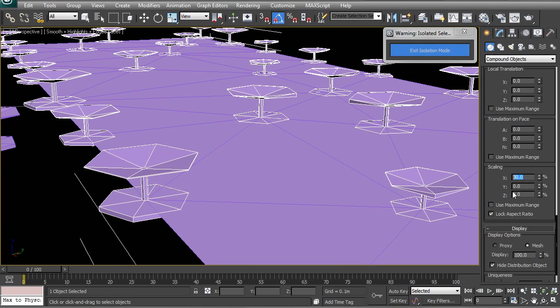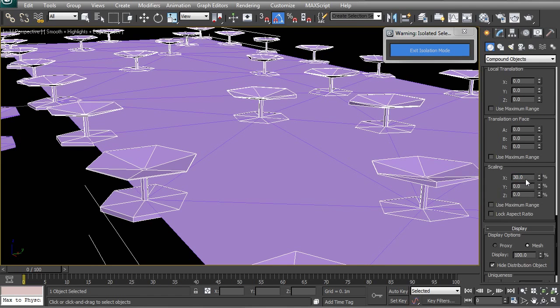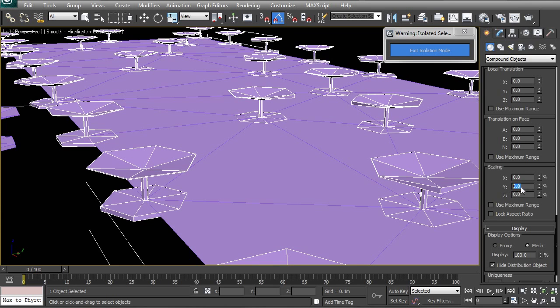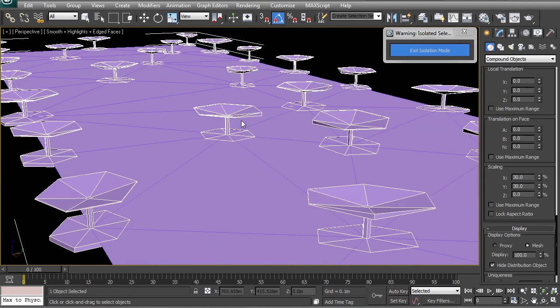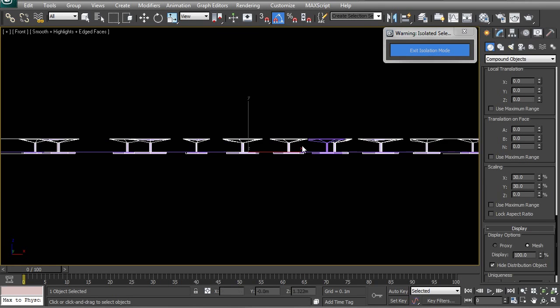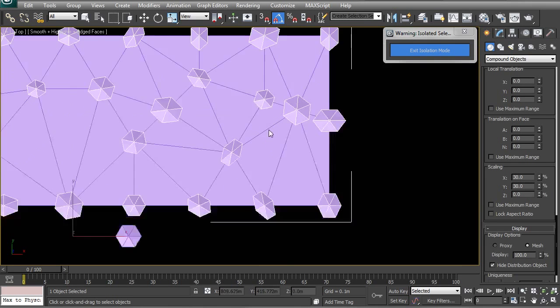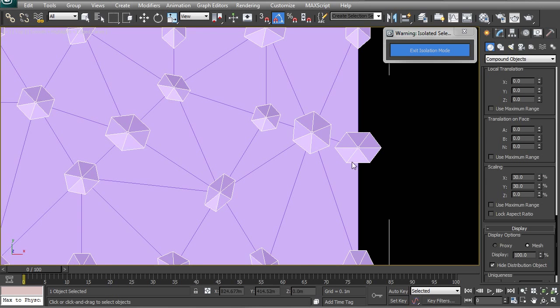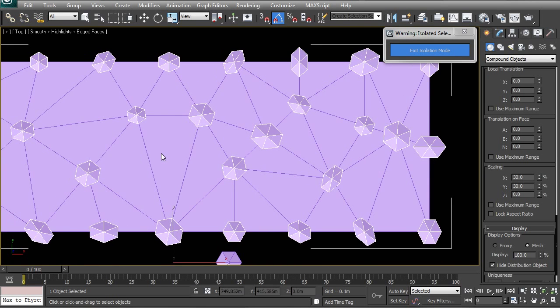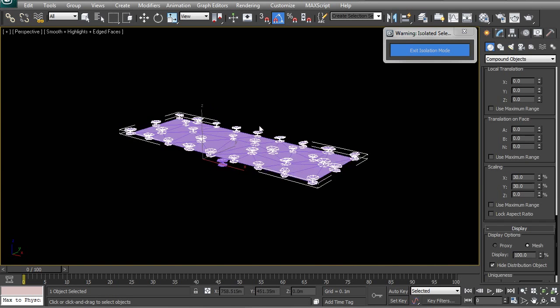Remember as well that you may want to only change that size in the X and the Y. So if you don't want your height to change, because it is an object that should all have the same heights, but will have a different size in plan. For example, some could be contorted in this direction, some could be in that direction. They will all look slightly random, and that can be quite good.